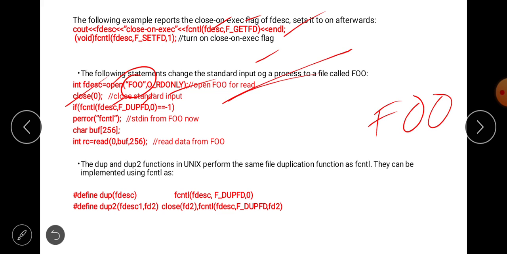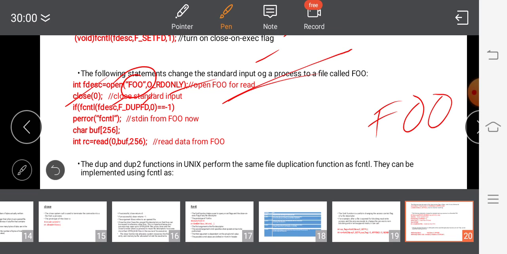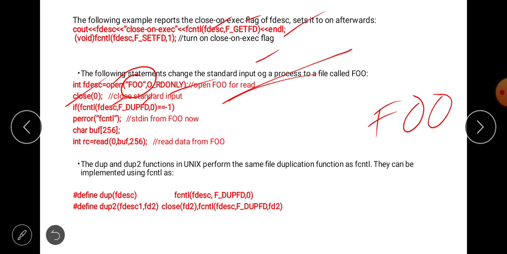Okay, the dup and dup2 functions in Unix perform the same file duplicate function as fcntl. They can be implemented using fcntl.